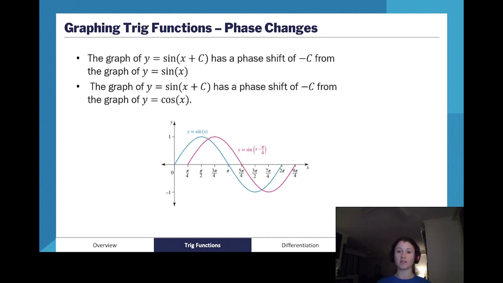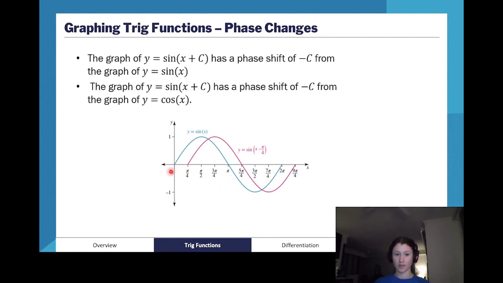So as you might have seen, cos and sine x actually look very similar, and that is because they are exactly the same function, except with a phase shift difference. So one is just moved a little bit along the x-axis. As you can see here, in the blue, we have y equals sine x, and then we moved this to the right by pi on 4, because we had negative pi on 4. Remember, even though it's a negative, it actually moves it to the right. And this is our new curve.